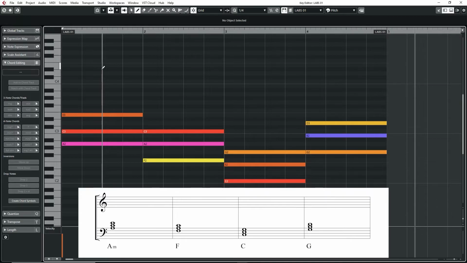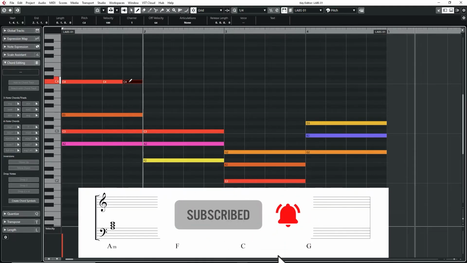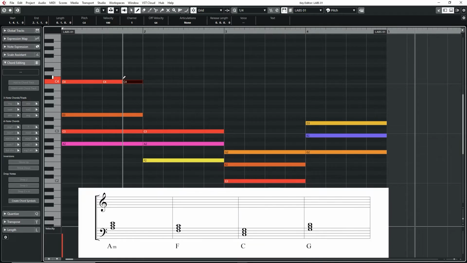There are a few ways to experiment with different melodies. One way is to play back your chord progression and try to hum or imagine the melody in your head. Once you have an idea, try to work out the notes. Another way is to draw in a batch of notes in a particular rhythm, and then in Cubase we can use the arrow keys on your computer keyboard to move the notes up and down until we find a pitch that sounds good. For this first bar, I'm going to draw in 3 notes, C, A, and C.